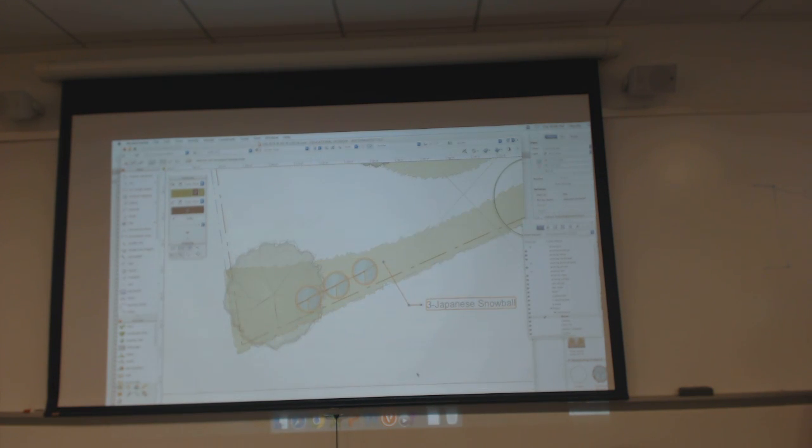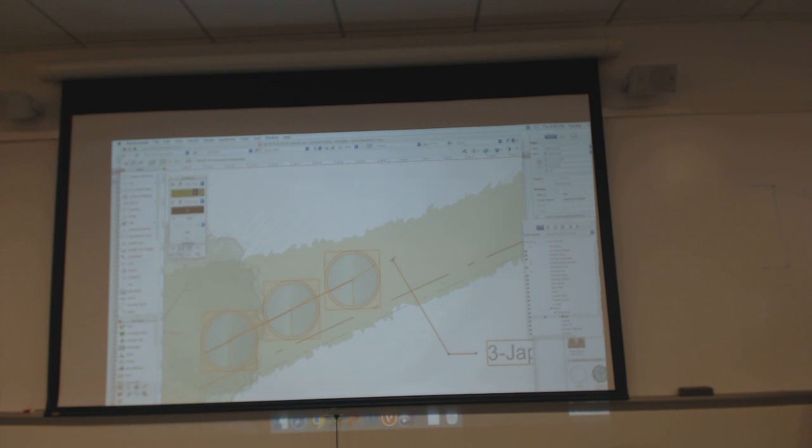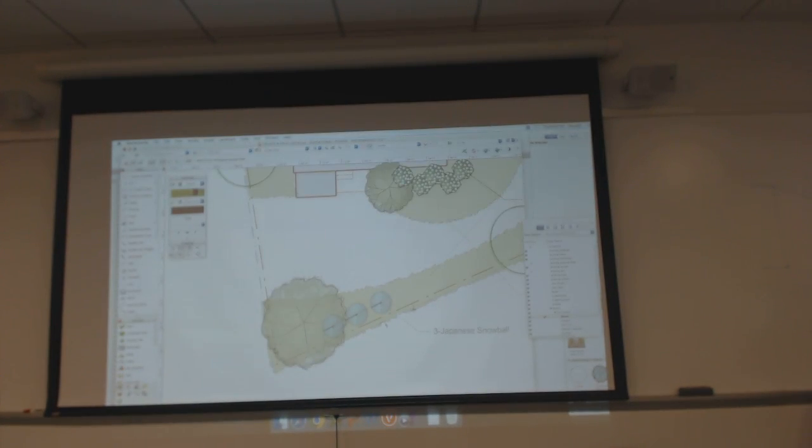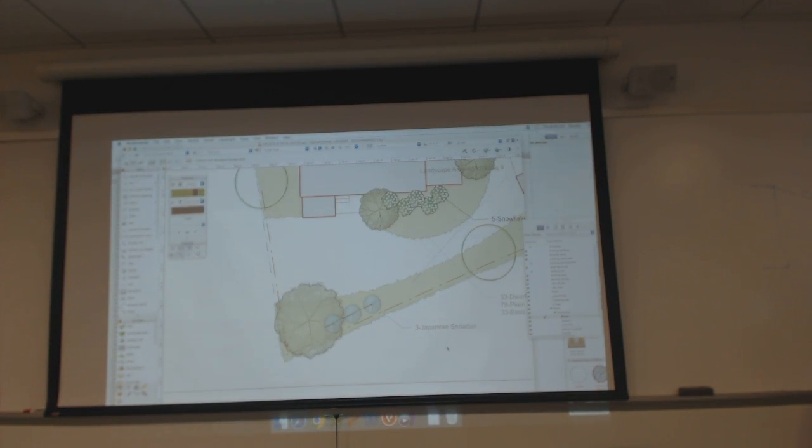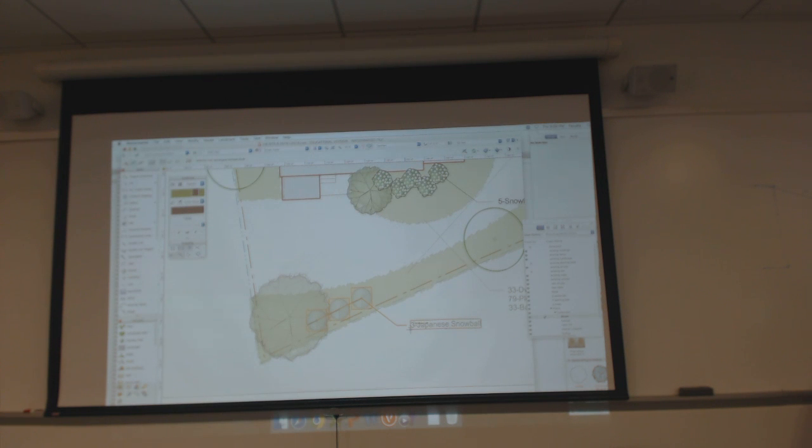Interestingly, now my tagline doesn't actually touch the plant anymore. So I'll just come down here, click on that blue grip at the end of the leader line, and snap to the center point of one of those shrubs. Okay. So that's how you change the default definitions. You said that it would retroactively change the ones you've already planted? Mm-hmm.